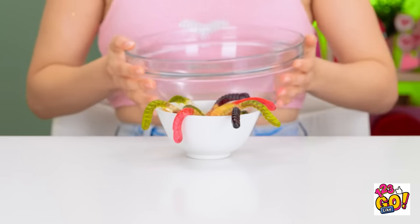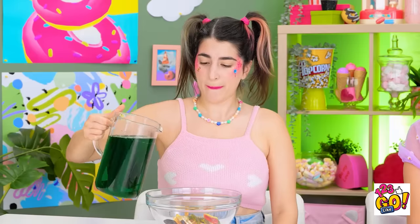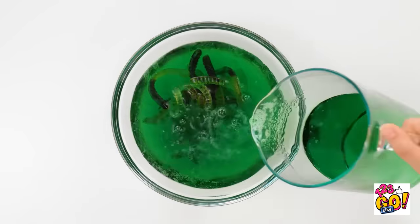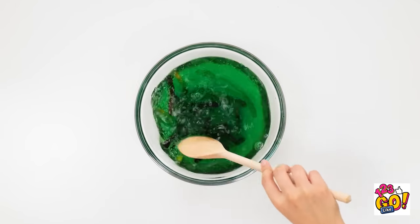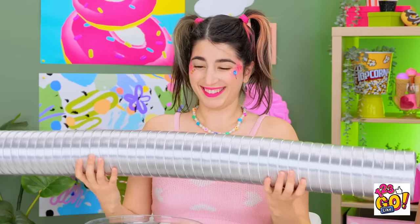Hey, wait a second. I think I've got a great idea. I've got this big glass bowl. Let me dump the gummies into it. Perfect! And now I've got some liquid gelatin. I prepared it ahead of time, just in case. And into the bowl it goes, along with the gummies. Okay, let me give this a good stir with my spoon. There we go! And now for my big mold! What do you think? It looks like a big worm, right?